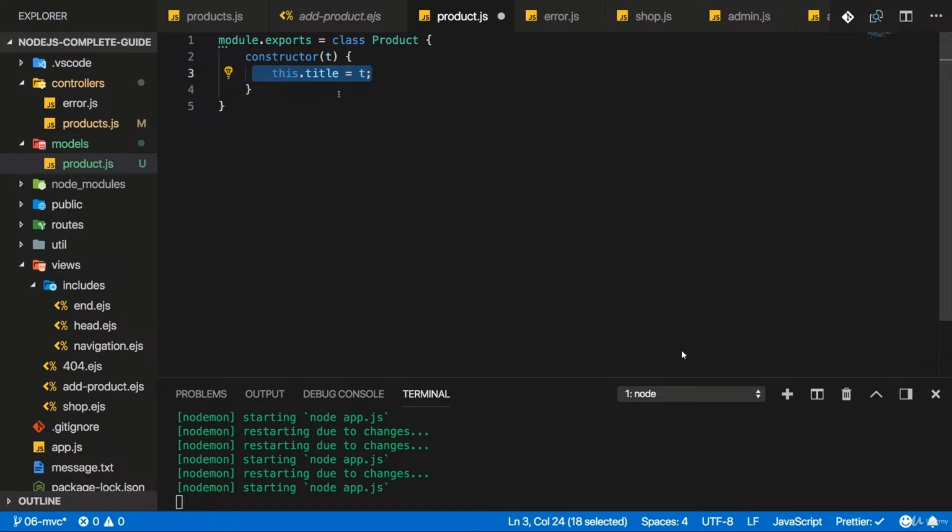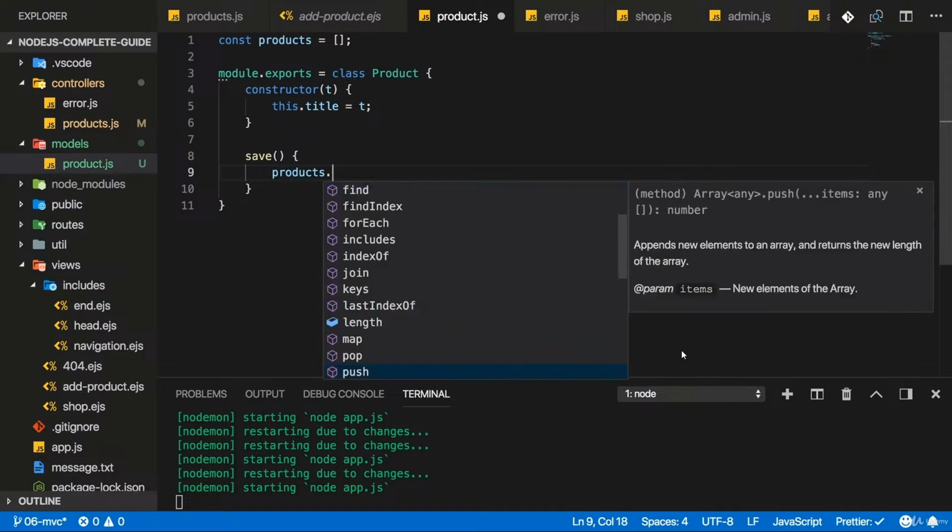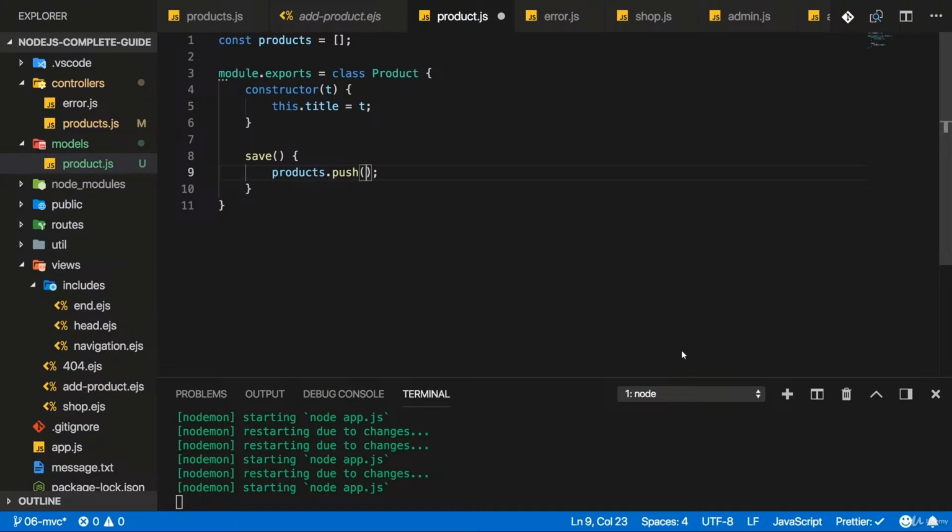Okay. So this is a constructor method in order to be able to initialize a product object from the product class with a given title. It's going to create a save method. Okay. It's a method, it's not a function actually. Oh, okay. The array still exists. It's just running on top basically.